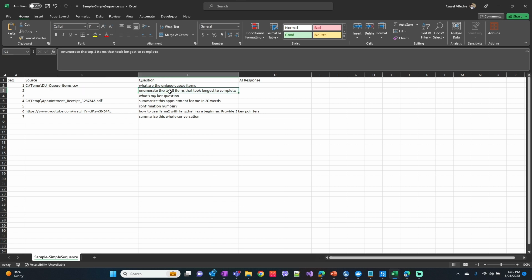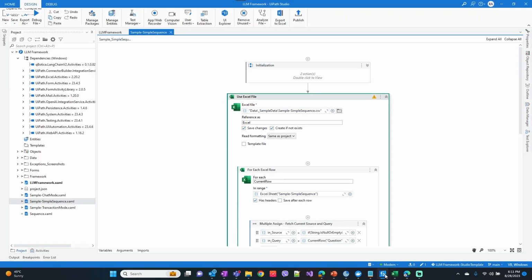If the source is blank, it means it uses the same sources, and this is to show that the activity, or the LLM interaction, is memory-backed, so it has memory of the chat history from the previous question that was asked. Let's just see how this works.